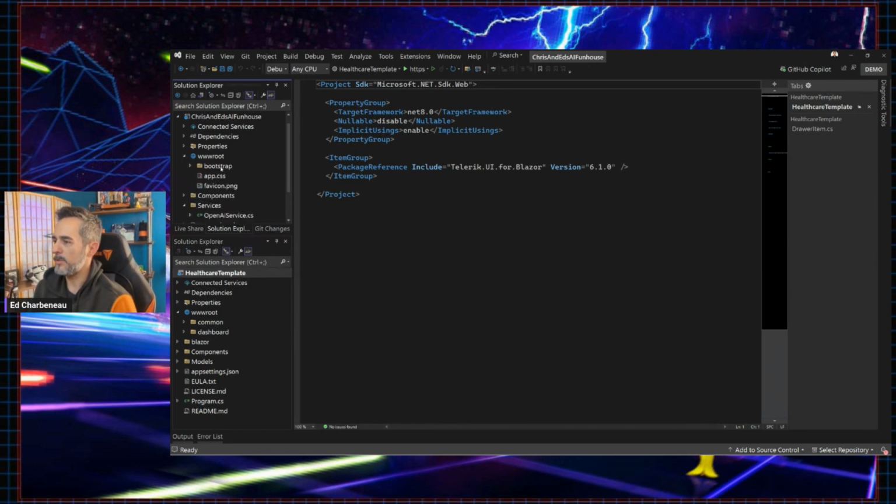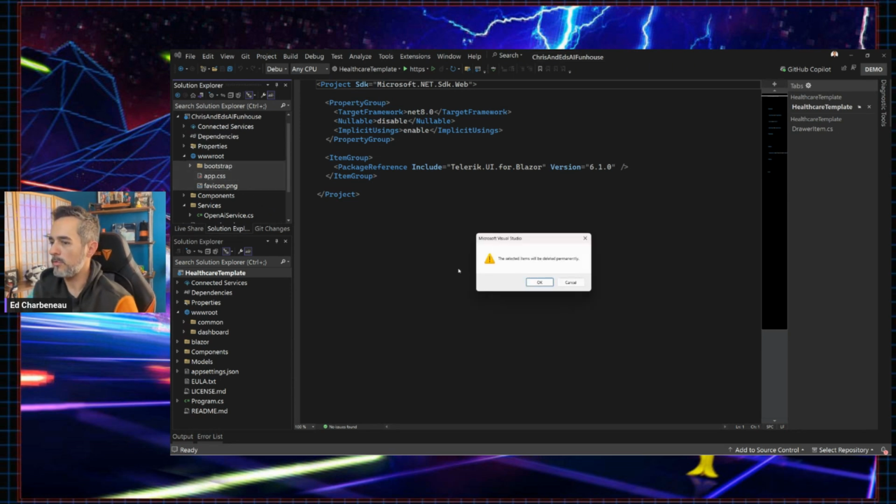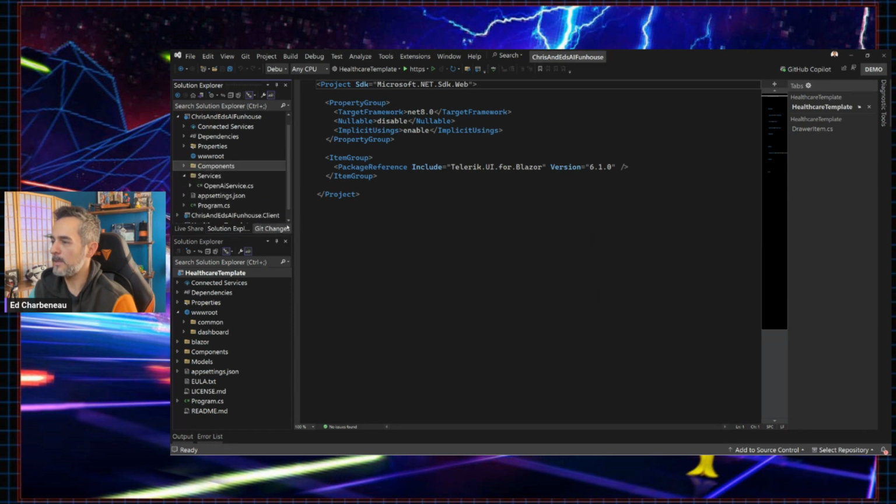We probably want to do away with the Bootstrap stuff that's in here. So let's go ahead and replace this folder. This one's got its own everything, so we'll drop this entire folder out and empty that out. And then we can take common and dashboard and move those up into our wwwroot. Verify that's there. Those are going to go in our server. The server is responsible for the static assets, so we'll move that over.